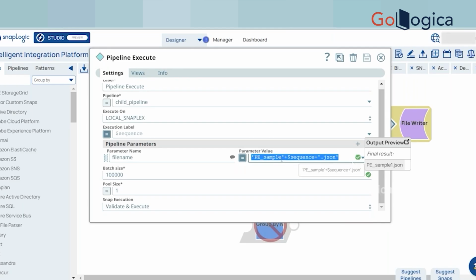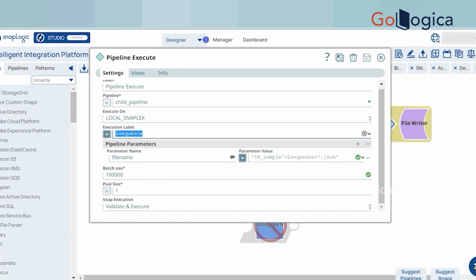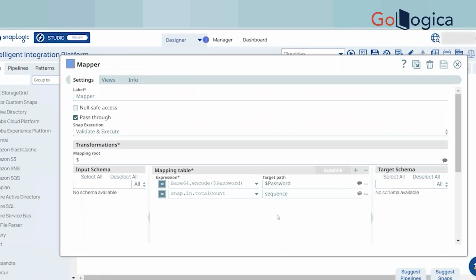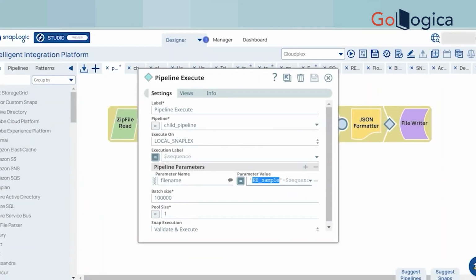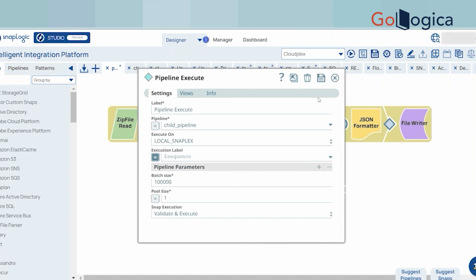So to remove this logic from here, do we have a sequence? I'll remove the sequence also. Yes, we have the sequence. I will remove it for now.